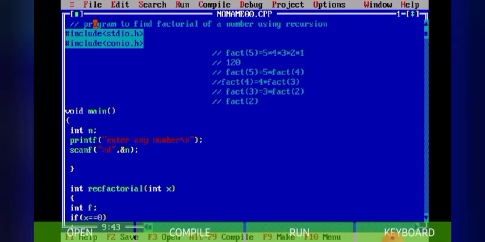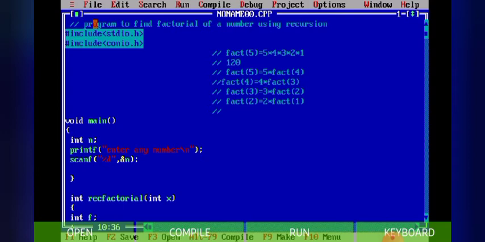Fact of 2 is simply 2 multiplied by fact of 1. And fact of 1 is 1 multiplied by fact of 0.